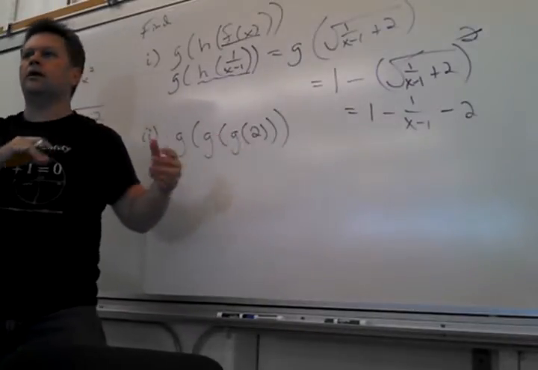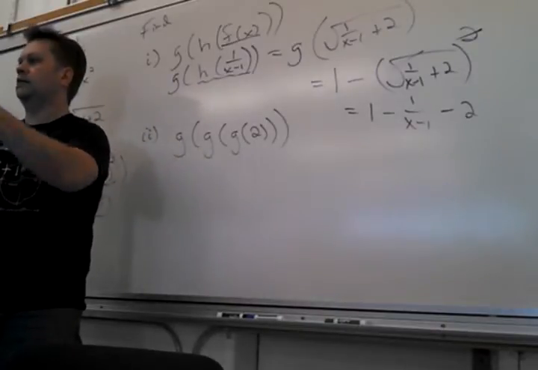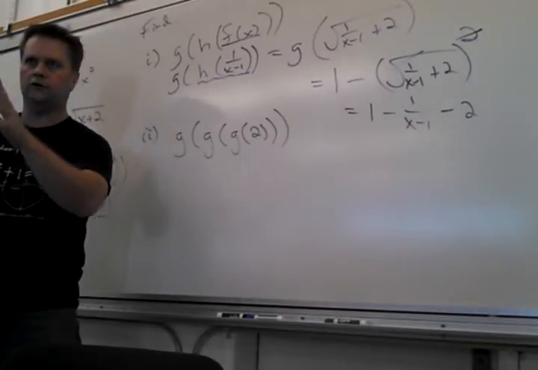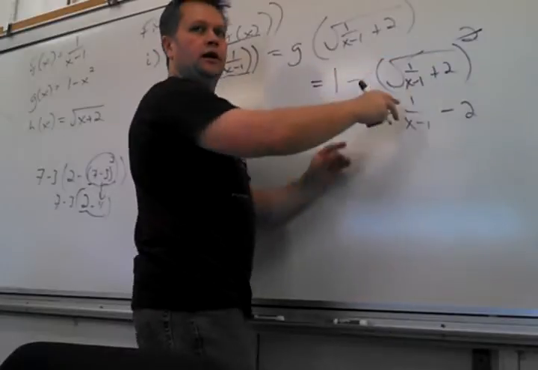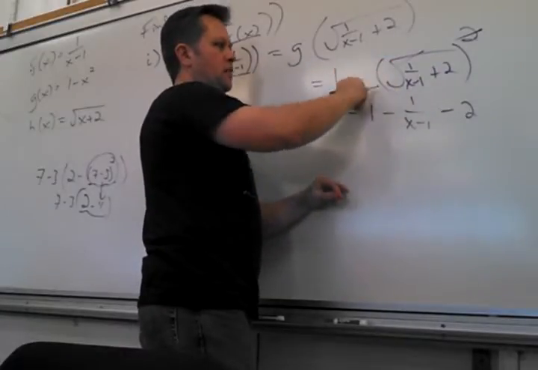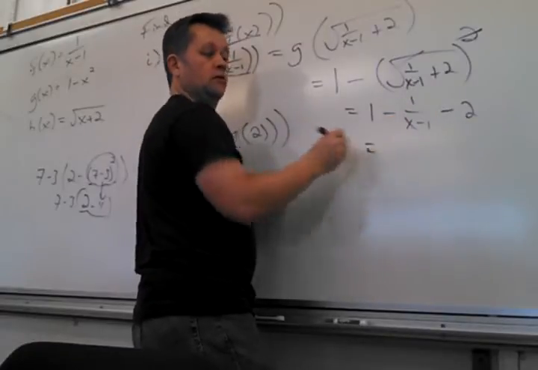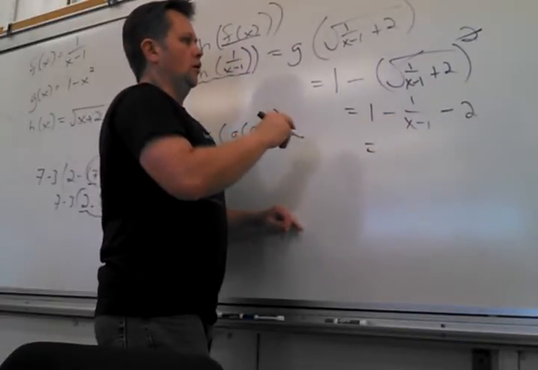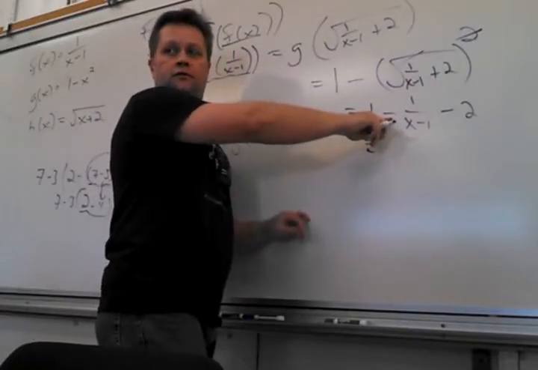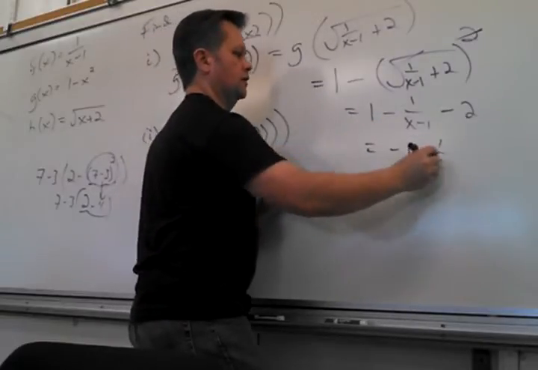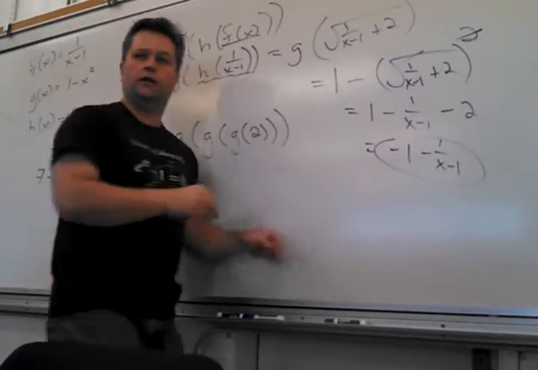If that was the only mistake you made on that kind of problem, I might not even take any points off, but I just point out, hey, be careful. It's really easy to forget that. It's minus this whole thing. So the minus has got to go to both. It doesn't change that 1 over 1 because it's already positive. Well, it's positive, now it's negative. So you get negative 1 minus that, and that's good enough. You don't have to get an LCD or anything.